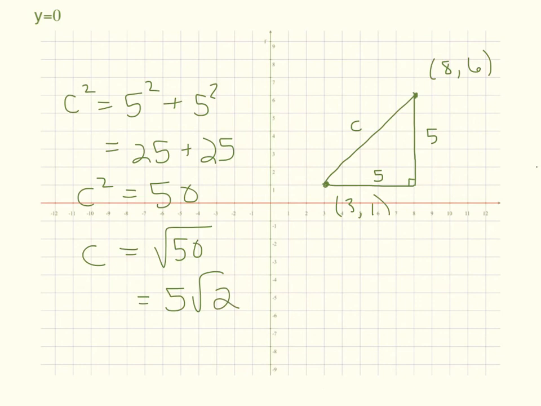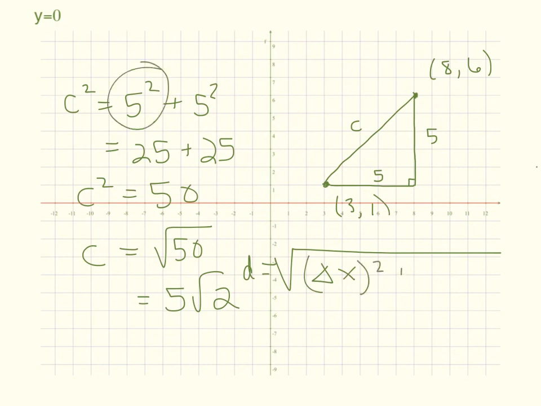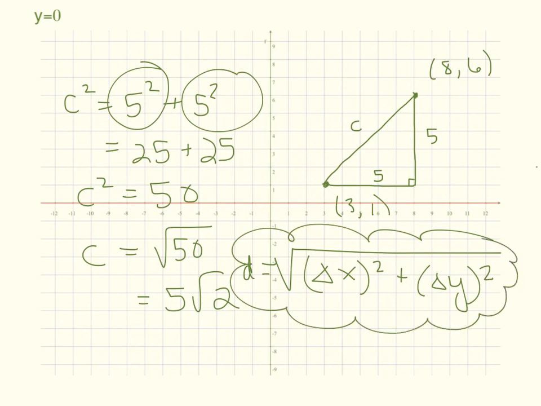This becomes a huge formula in mathematics, and it's going to give rise to every conic section. And we would say the distance between 2 points is, we're going to call this the change in x squared, which is what we have over here, plus the change in y squared, which is what we have over here. And the reason we take the square root is, again, because of the Pythagorean theorem.